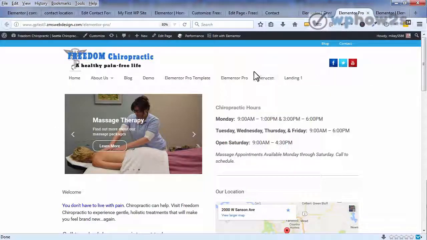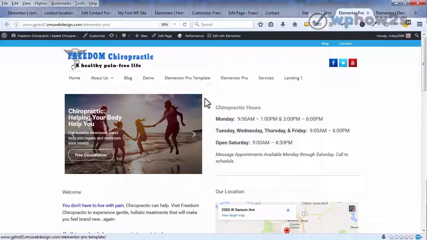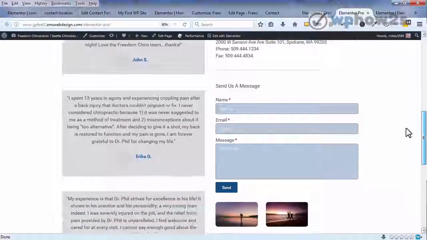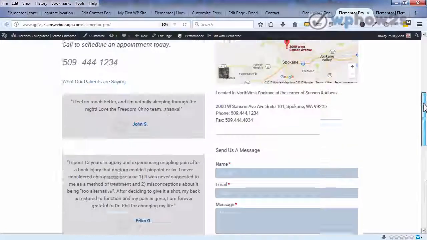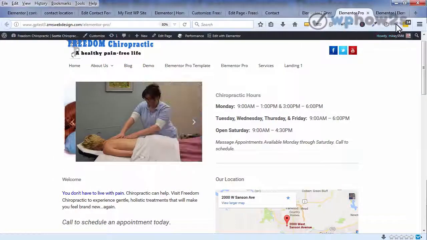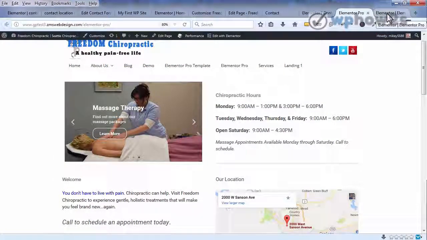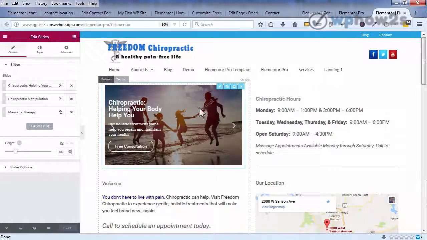And here's actually that same page we've been editing, the contact/location page, except it's using some Elementor Pro elements. It's using the Elementor Pro slider element, the Elementor Pro form field, and I think this is an Elementor Pro element too with the blog post right there. Let's go to the Edit with Elementor page for this page. Here it is right here. If I click inside this slider, actually, we haven't even looked at the Elementor Pro elements yet, so let's do that first.